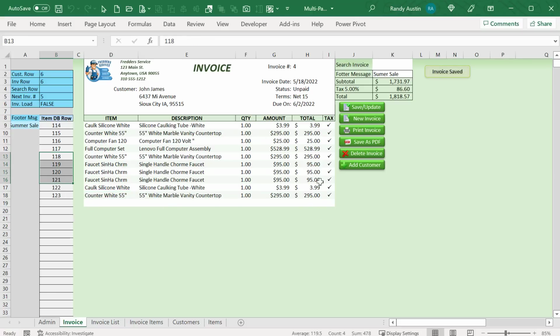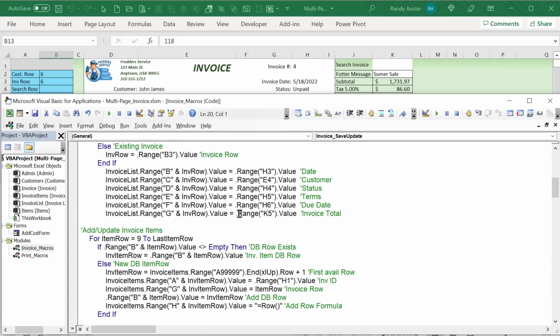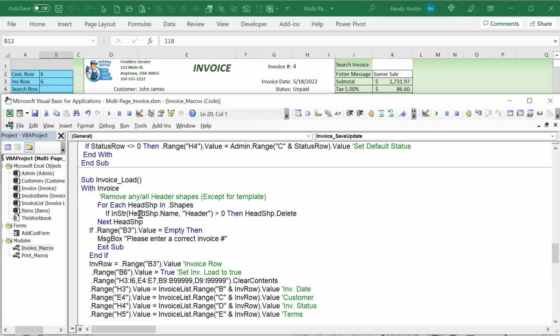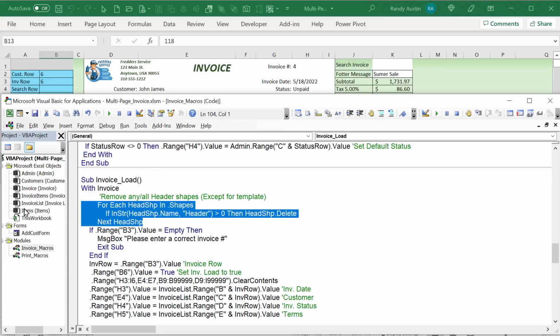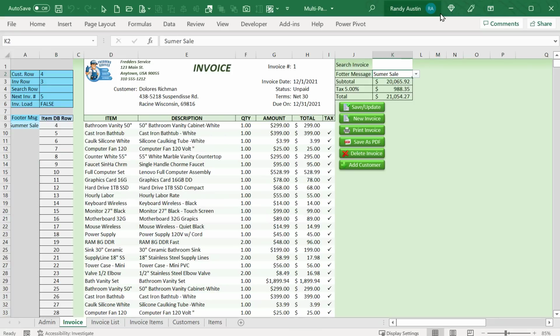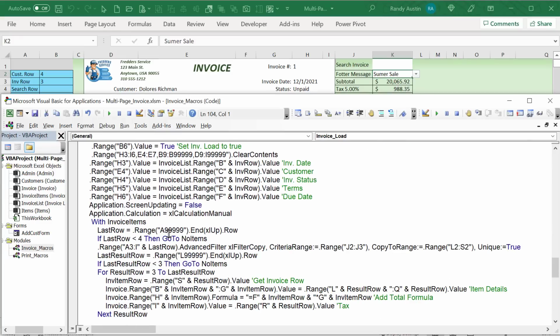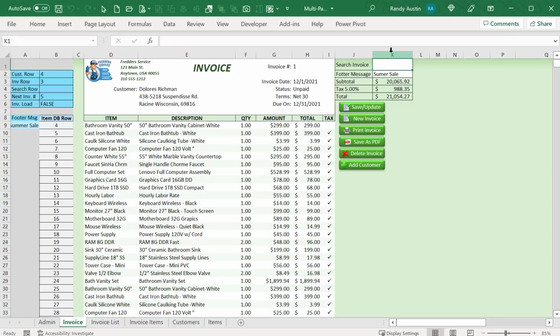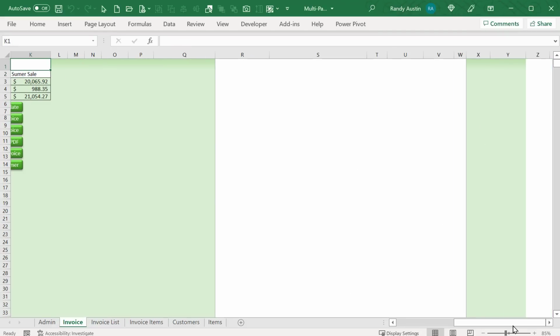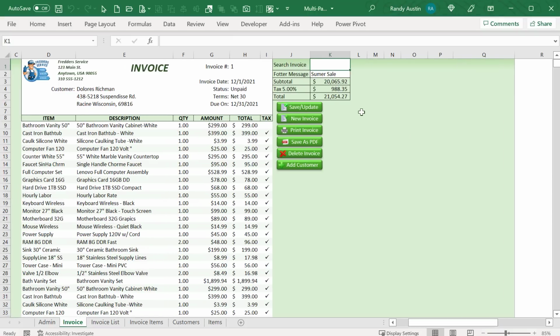Same thing when we load it. If I were to load this invoice, let's take a look at invoice load. This one I want again to comment out these, so I can show you it's going to load very slowly. Okay, that was pretty fast too. Let's turn this off. Let's see, did we remove those? That's why it's fast. They got removed already, didn't they? That's why it's fast, because those pictures got removed.